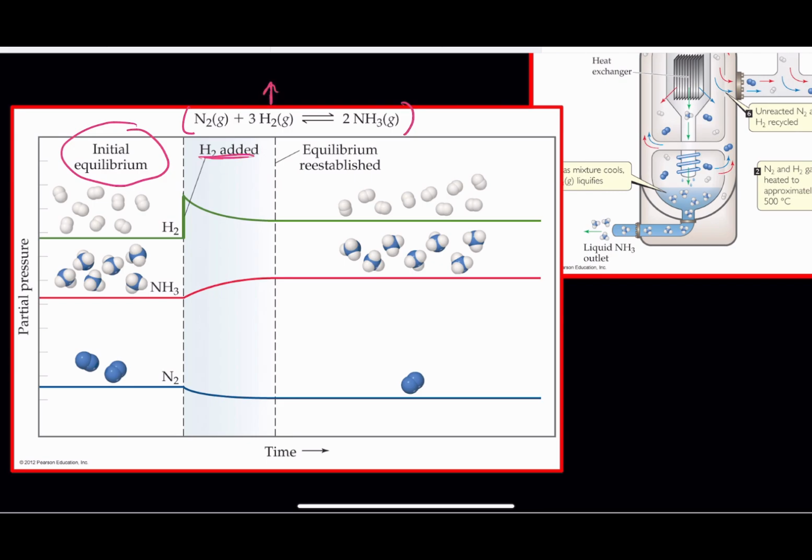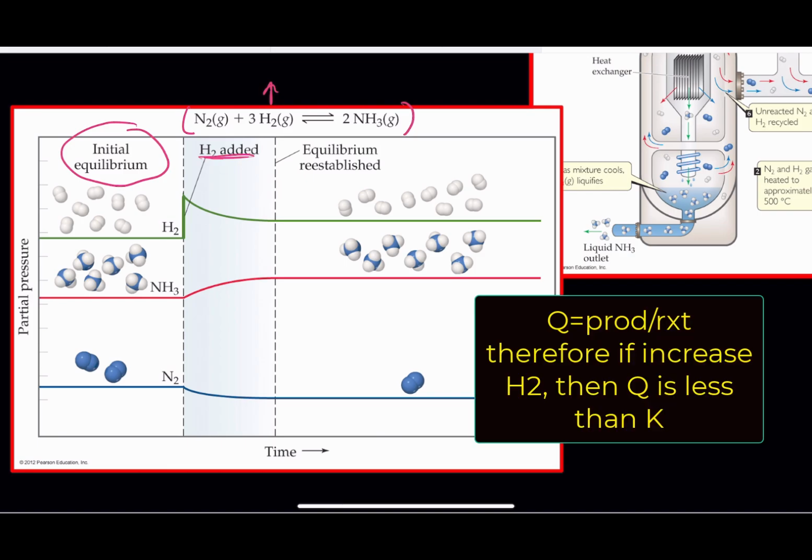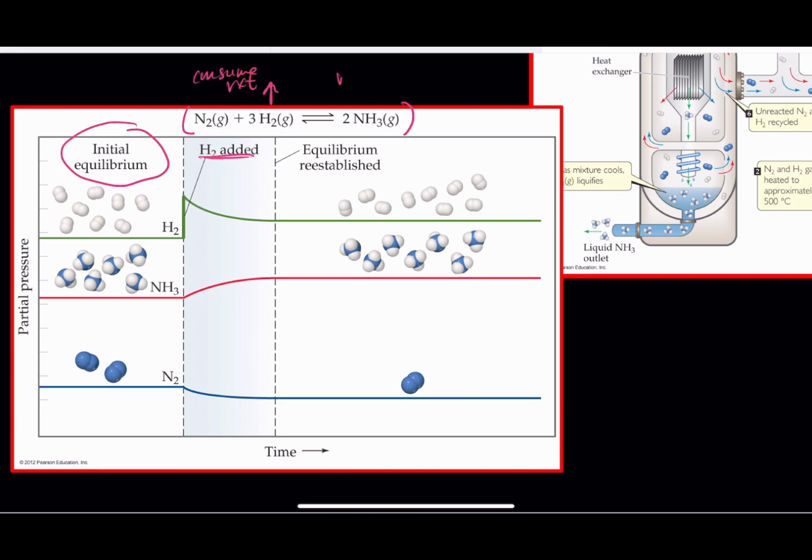If we do that, then the system is going to course correct. It's going to head back towards K, which means it's going to consume reactant and make product. That's what it's got to do in order to go back towards K. So you'll see in the graph that we initially have this bump because we added that, but then it goes down because we consume that. The nitrogen also has to go down because we consume the nitrogen in conjunction with the hydrogen, and we produce a little bit of NH3, and we establish new equilibrium positions.